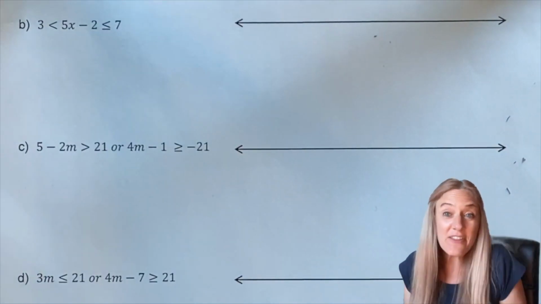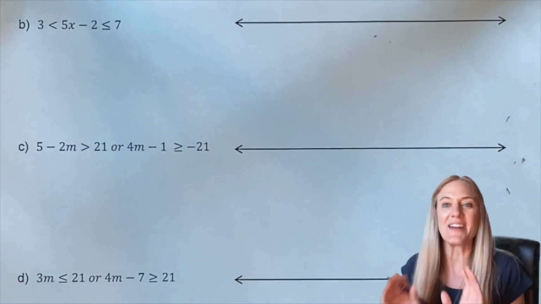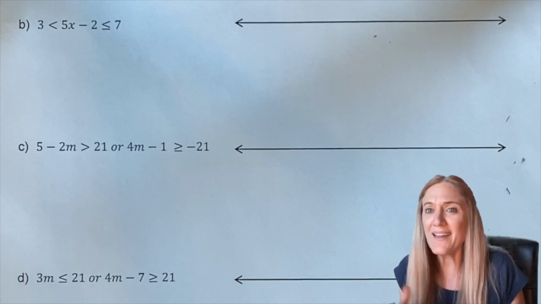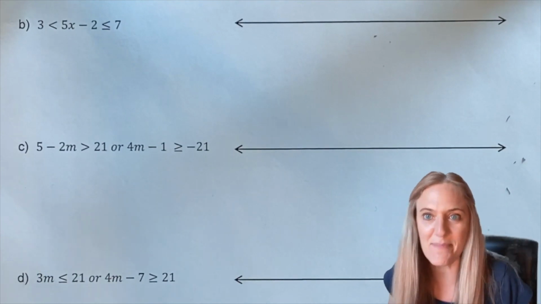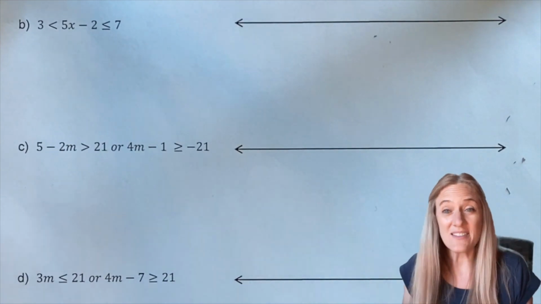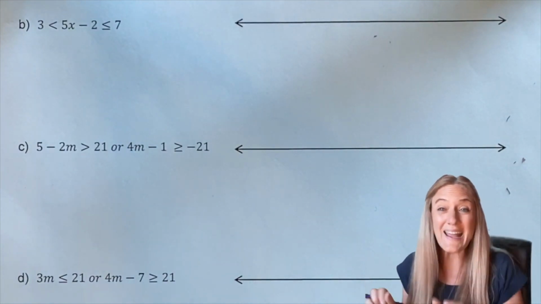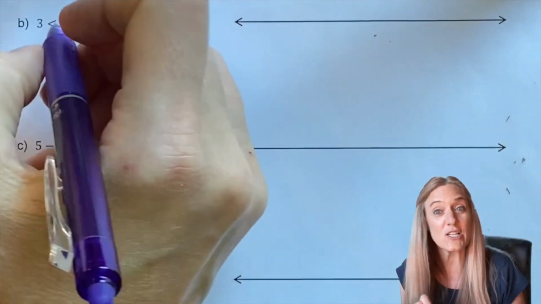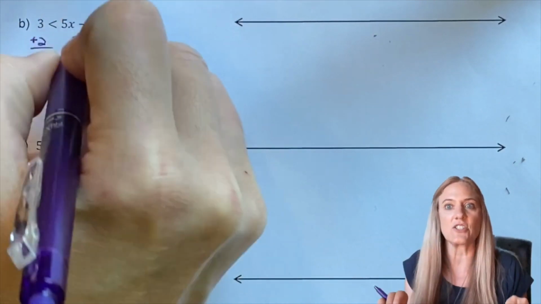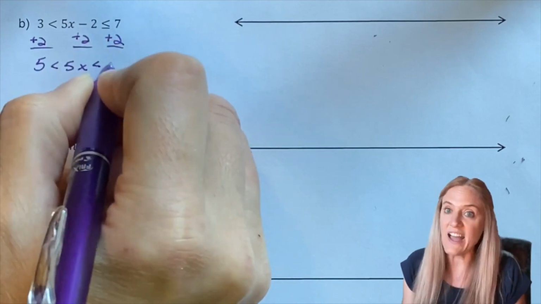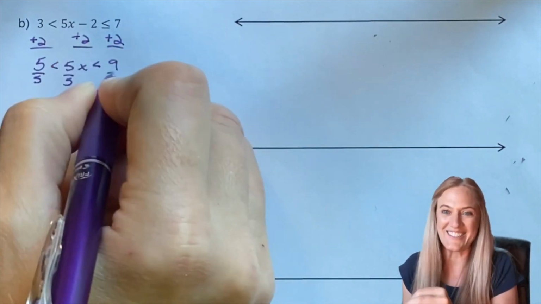Looking at B, now that we kind of know how to write an and statement as a linked inequality, when I look at B, I already know that it's an and statement. The nice thing about writing it this way is then when I go to solve it, I can just do it all at one time. There's 3 sections. So when I add 2, because I have to undo that first, add it to all 3 sections. And then the same idea when you divide the 5, divide all 3 sections.